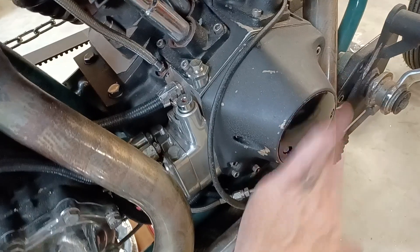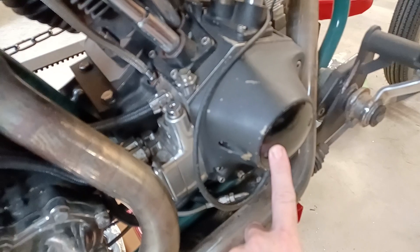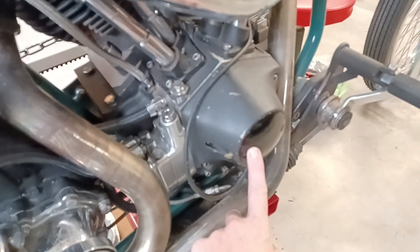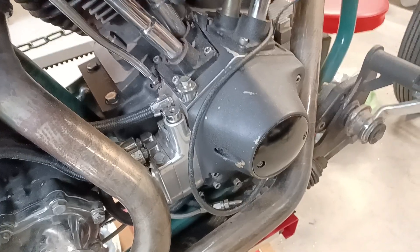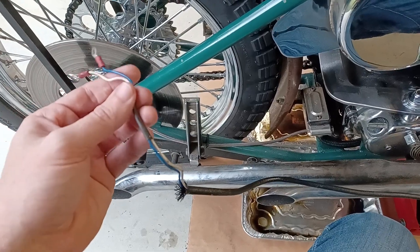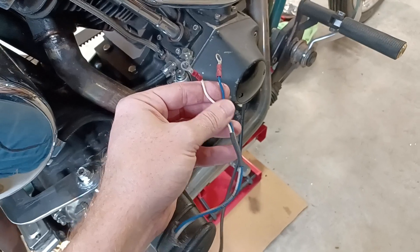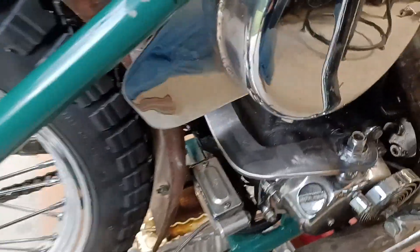On this side inside the cone will be your ignition — on most of these bikes it'll either be a points ignition or in this case a Dyna S style ignition. Out of this is coming a wire whip that was previously on the bike. If you see, it's got white and blue just like we said, so this will go all the way over to those dual coils and wire up for the dual coils.